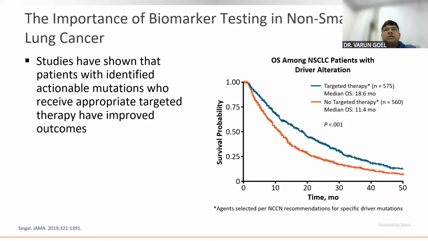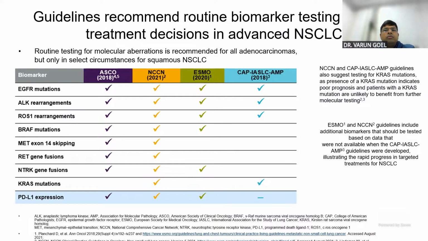Even if a patient in the ICU is almost PS 4, 4.5, and we know that the patient is not a candidate for chemo or even for immuno, but by that patient's fortune, if any of these driver mutations can be found and we can give that TKI, then within a span of maybe a few weeks those patients can survive, with clinically significant improvement in the PS and responses. And we have seen some of those patients survive even more than 2 years, 3 years. So it is a very, very relevant and clinically important discovery. And so guidelines recommend routine biomarker testing to guide treatment decisions in each and every advanced NSCLC patient.